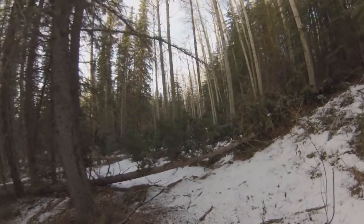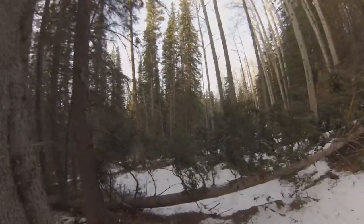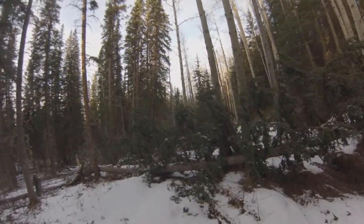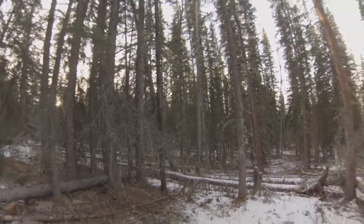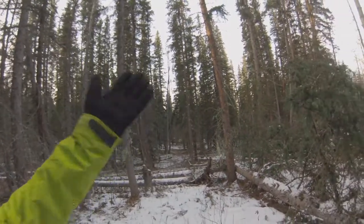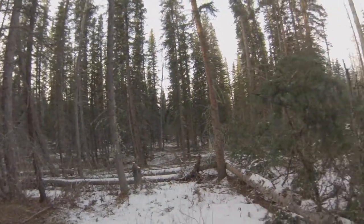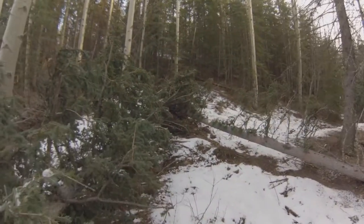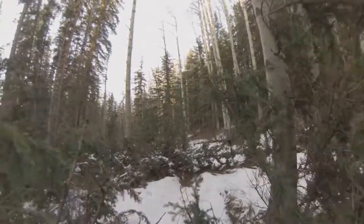We've got several big trees that blew down. I haven't been down here in over a year, but we did have some wicked wind a couple of weeks back — a lot of people had damage to their roofs in town, so it could have happened then. Here's some pretty big, older trees. The wind primarily comes down this river valley from the southwest. It looks like somebody tried to cut into this one here — I think you're going to need a chainsaw for that. An axe just ain't going to cut it, pardon the pun.